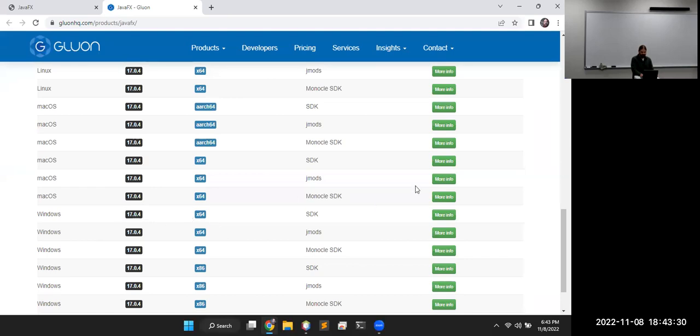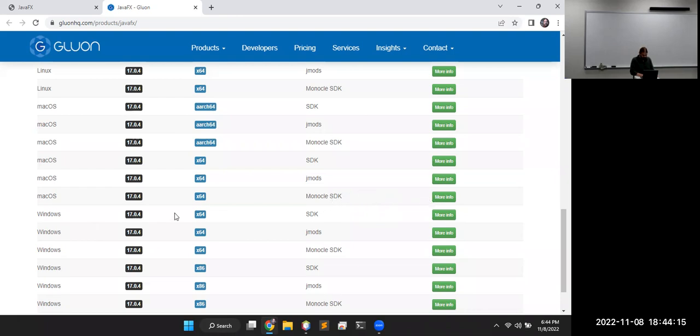And there's different ones. Notice we have either SDK or JMods. So SDK downloads the jar files, like what we looked at in MySQL. The JMods download the files that have the extension .jmod. And it behaves the same way. You can configure your system to use one or the other. Really, setting up your libraries and stuff, it's no different. When setting up your IDE, you just choose the option to use JMods instead of jar files.